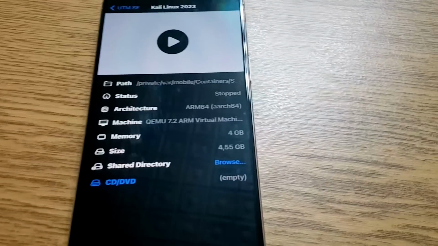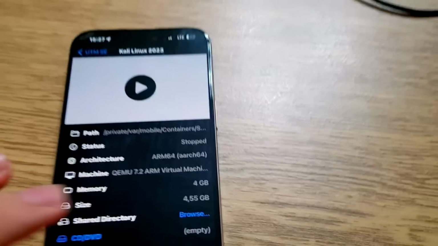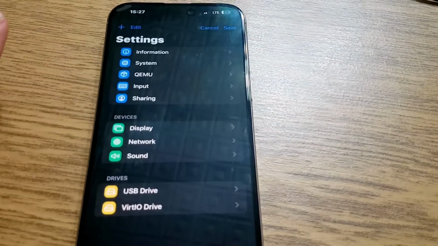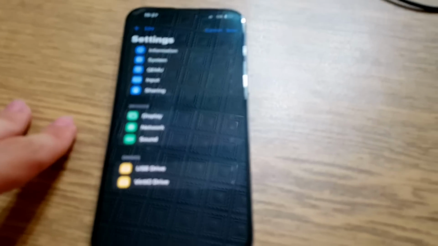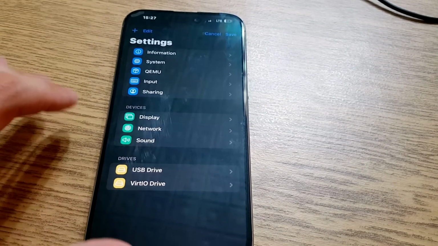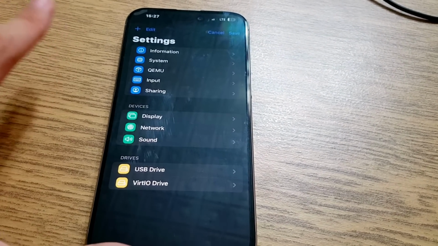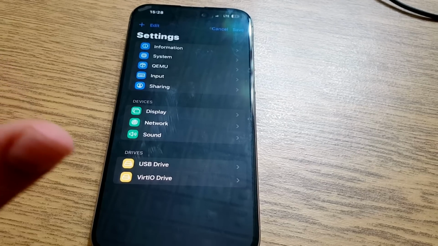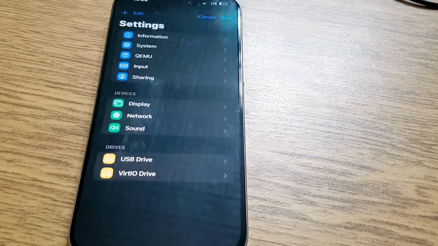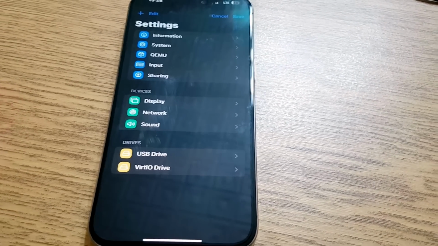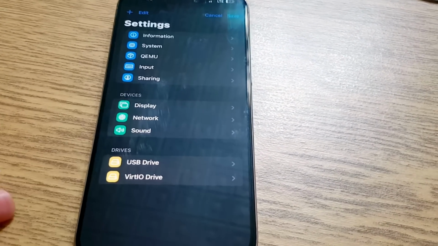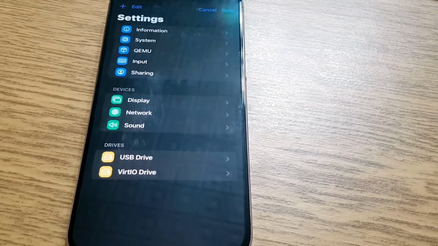Depending on the RAM in your device, if you have a 15 Pro Max, you can calmly allocate 4 gigs. But if you have a 14 or older, or even a regular 15 series, not the 15 Pro, you are not going to be able to allocate more than that.